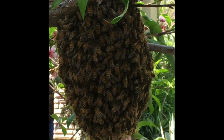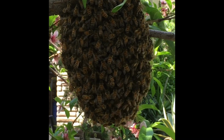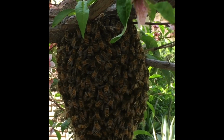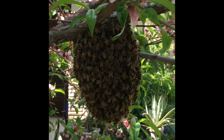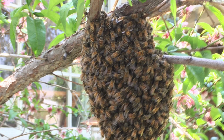All these bees are from where my daughter lives, in her front yard by her front door. Look at how they're all hanging from the white peach tree. She didn't know how they could do that, all hanging on, connected to each other. Oh, it was really scary, but she was brave and went out and took some pictures for us.